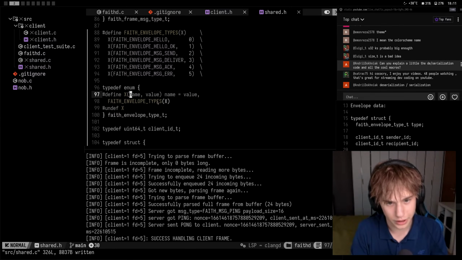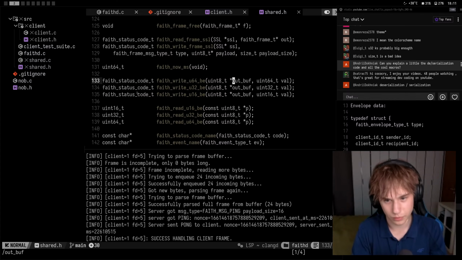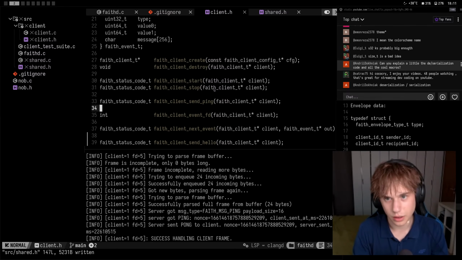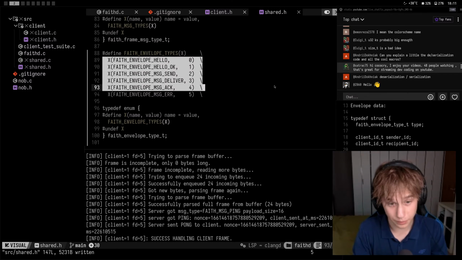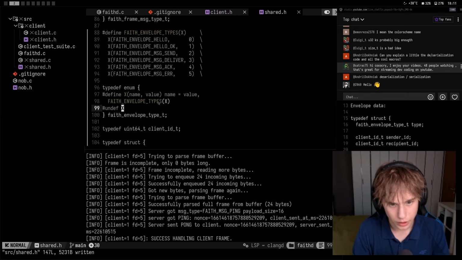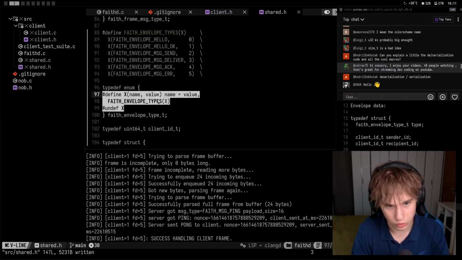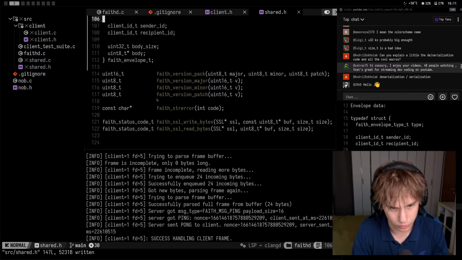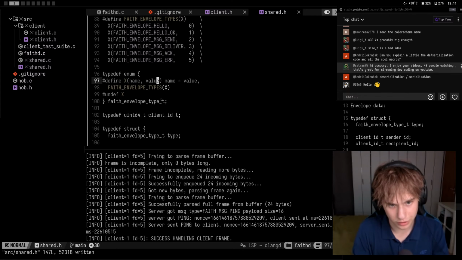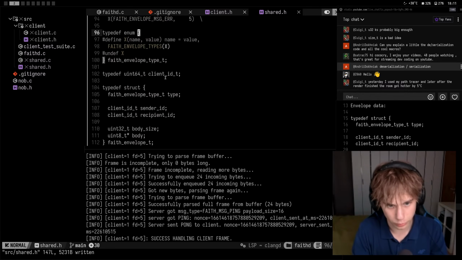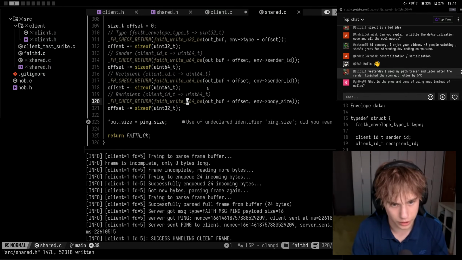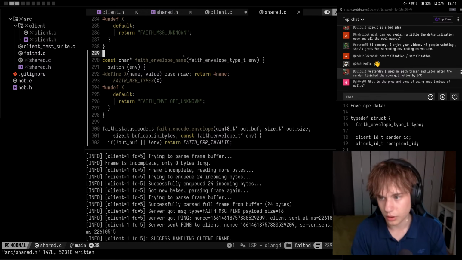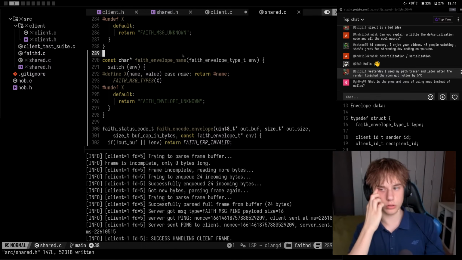For example, name is equal to value, with name and value being the values from the envelope types. And then you undef X again, so that it is not defined for the rest of the source code. Now you have this translated into real enum syntax, and then you can do the same thing for syntax that will print the enum in here. So yeah, that's basically the thing.